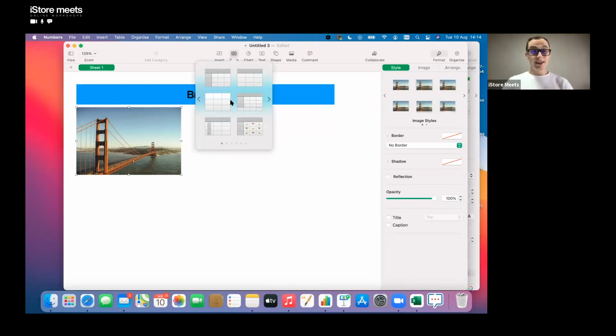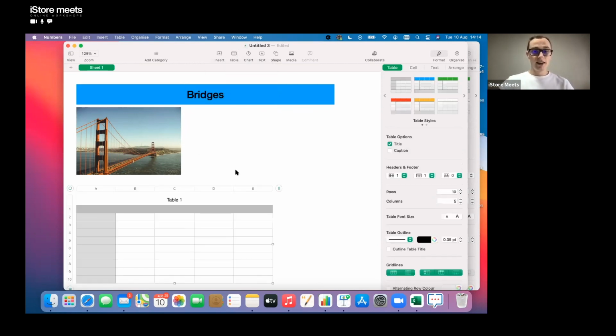As soon as I do, there's a bunch of options that you can use. There's some normal ones with a header and a sidebar. There's one with just a header. There's one with a header, a sidebar, and a footer. There's even one with a checklist already built in, right? But I'll show you how to create these a little bit later on. Now, I'm going to use this one right here. So I'm just going to select it.